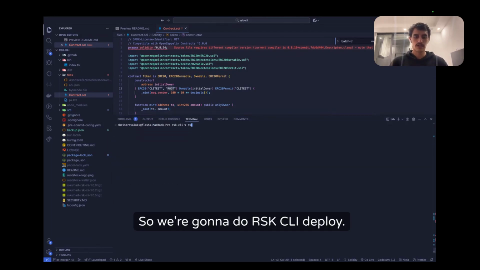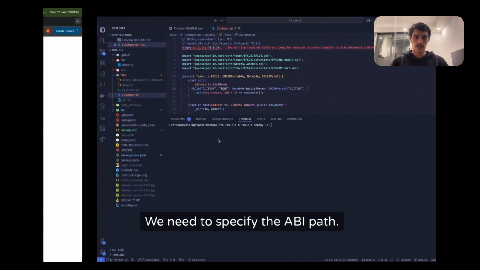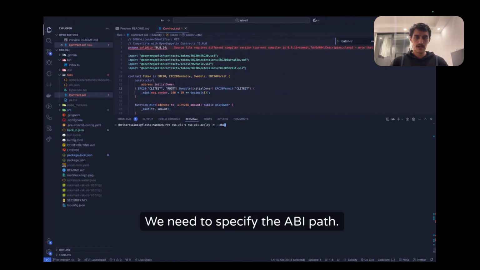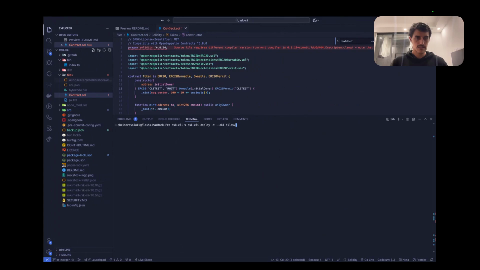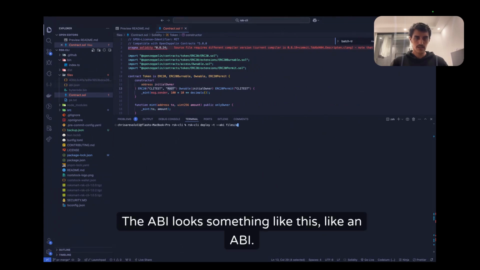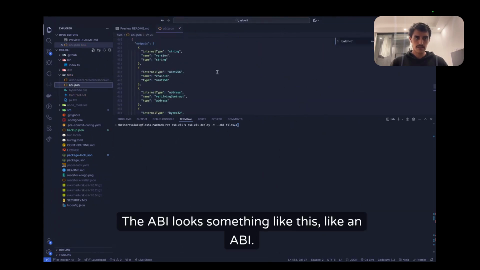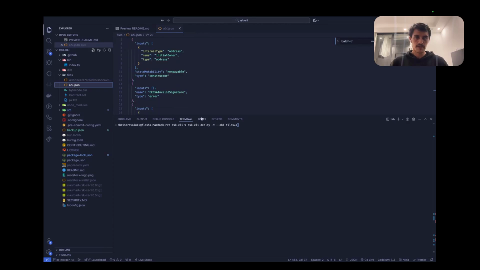So we're gonna do RSK CLI deploy. We specified that we're doing it on testnet. We need to specify the ABI path. The ABI path is files slash ABI.json. The ABI looks something like this, like an ABI.